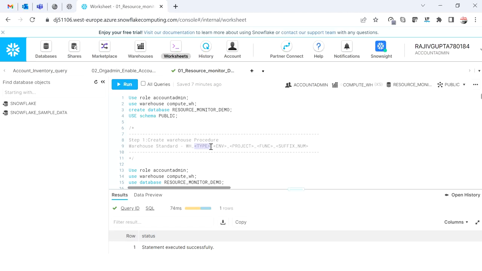If it's being used by a human, it should be a team warehouse, so that we are aware that this compute is being used by a group of humans. When we say service warehouse, it can be any integration application or any other application which is going to use it. Power BI is an integration, right? So it's not a person who is going to use it, it's an application which is going to use it.